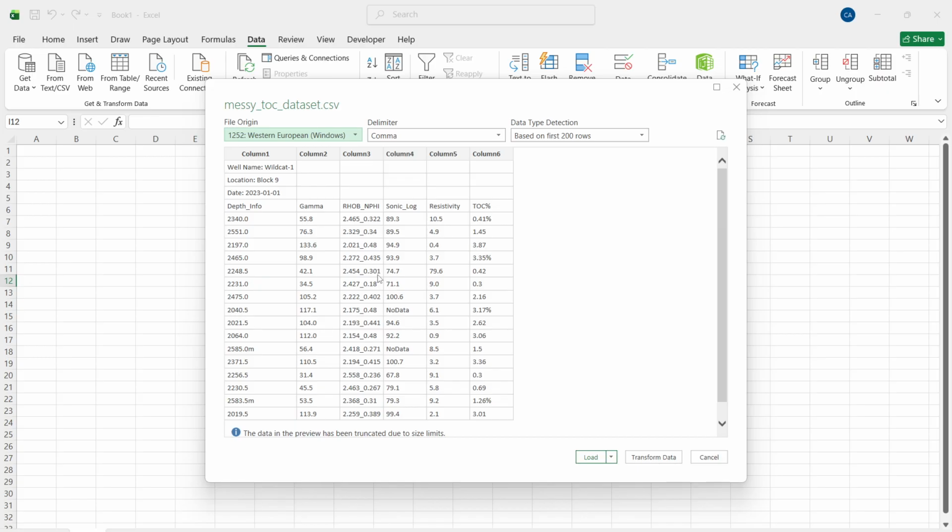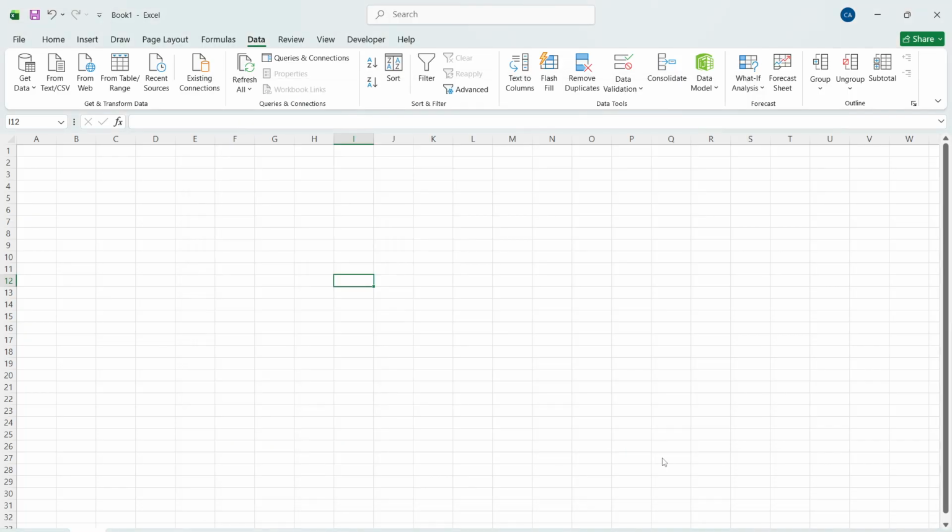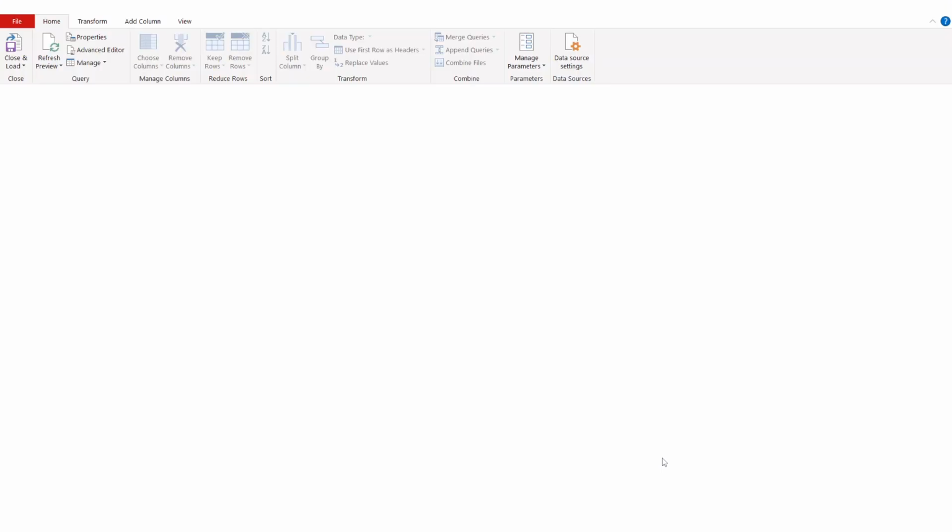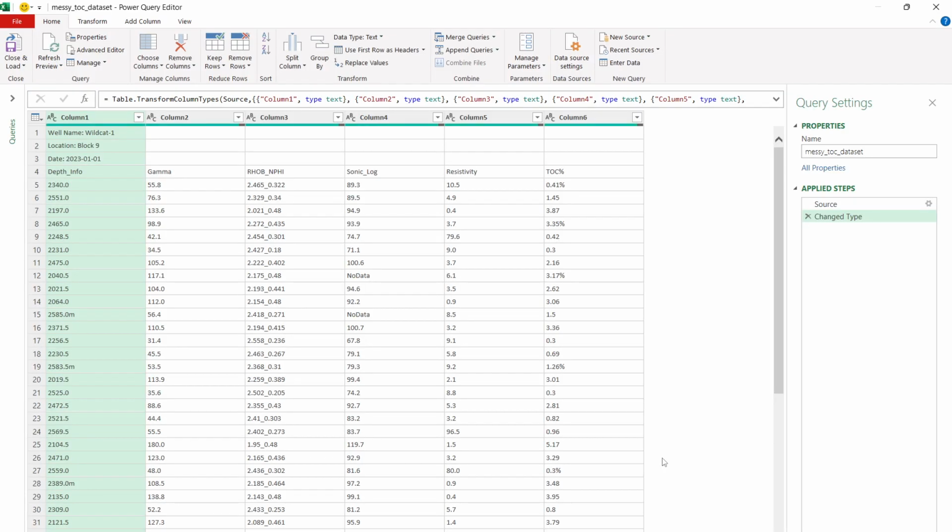Of course, what we are going to do is transform the data. Every time you load your data from this Excel format, the format I just used, and you click get data, it's going to load up here because it has to open in Power Query for you to perform some data cleaning, data transformations, and all that. So just click transform data. All right, Power Query is loading up my data.